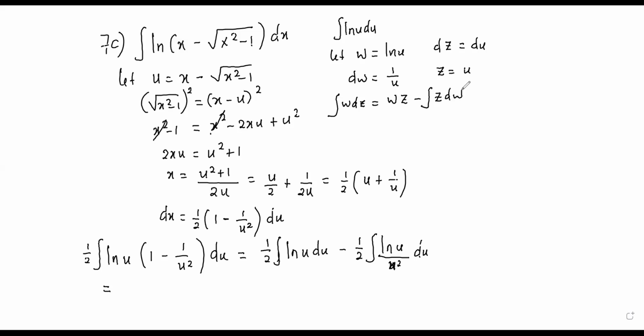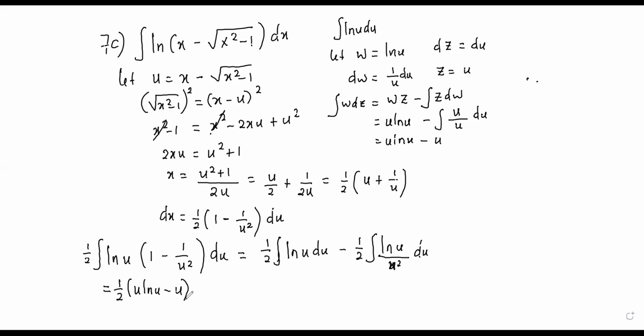I've just changed the variables. So we have u ln u minus the integral of u over u du. There's a du here. Meaning we'll get u. So we'll get u ln u minus the integral of 1, which is u. So we would have found the first integral here. That's half u ln u minus u.